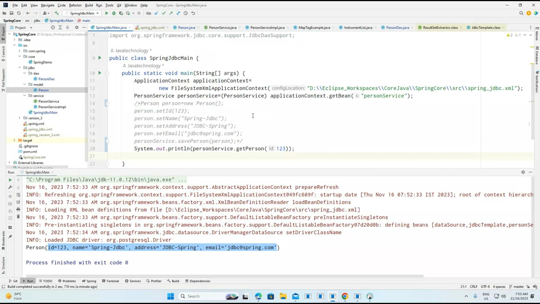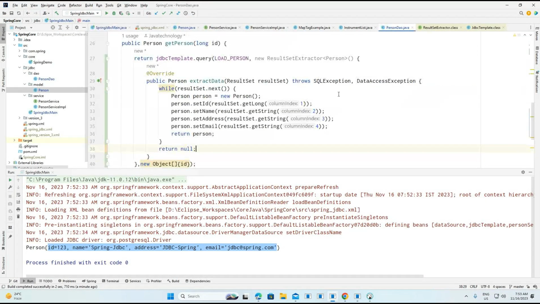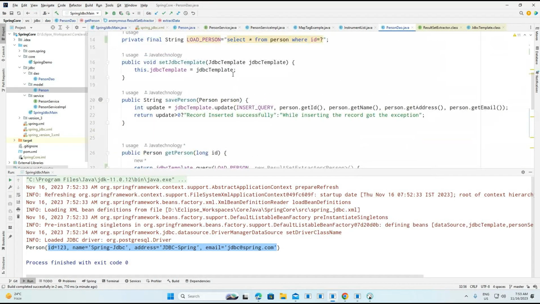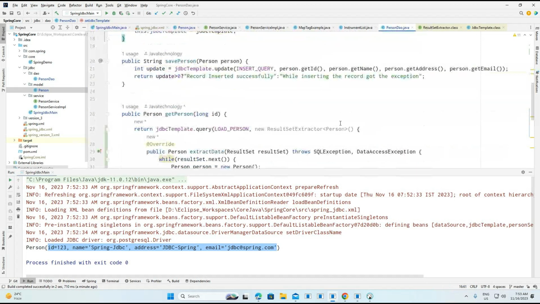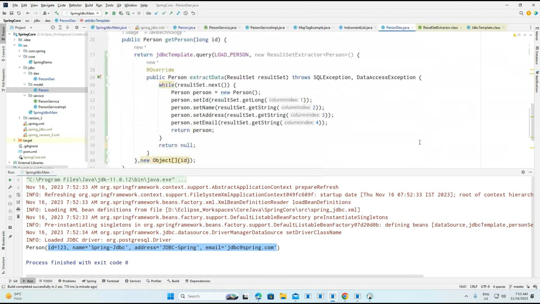Whenever we are working with Spring JDBC, in the DAO class, first with the help of the insert query, we inserted the record into the database, and using the select query, we selected the data from the database. So this is what we need to understand. Okay. Any question?